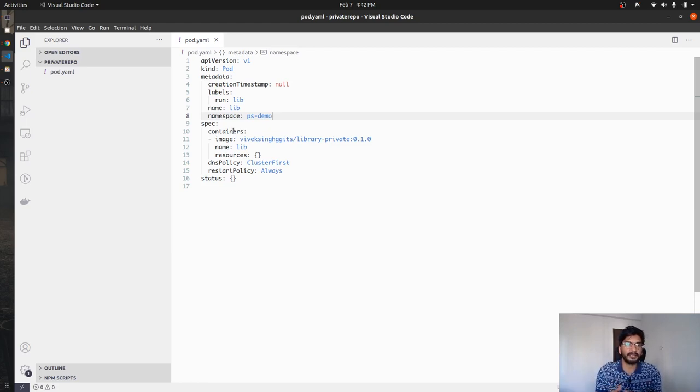So in my case, I'm going to create a secret, and in that secret we are going to specify the authentication details for my private container registry, that is Docker registry. But in your case, it's totally possible that you have set up your private container registry in some other ways. So in that case, the secret that we are going to create now should have the respective details.